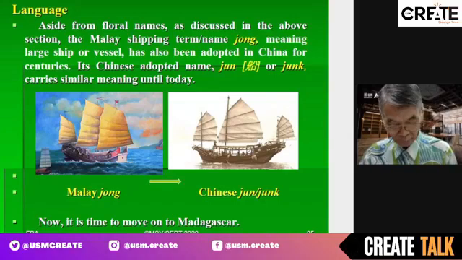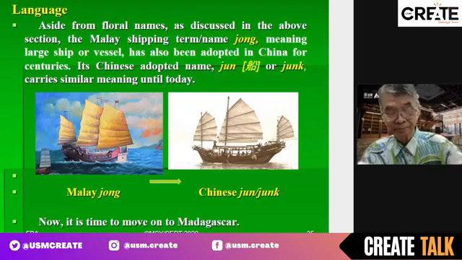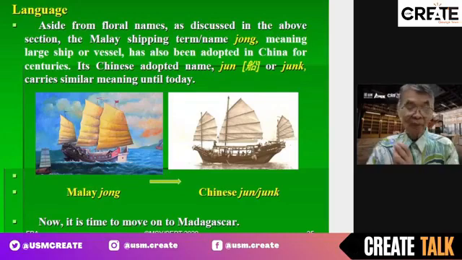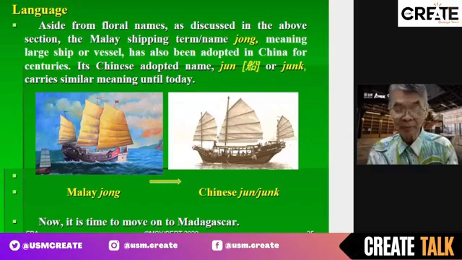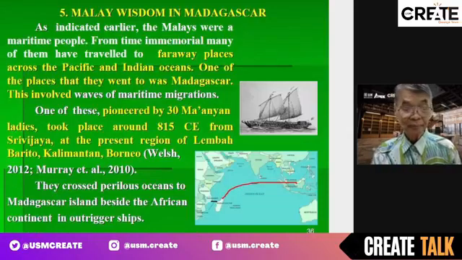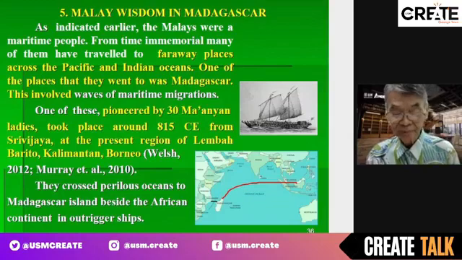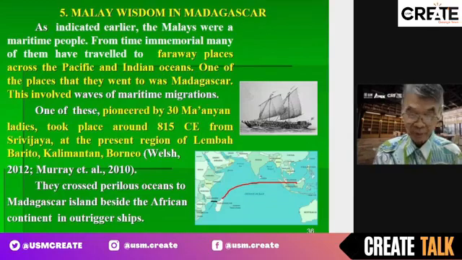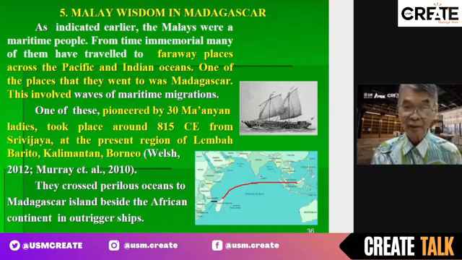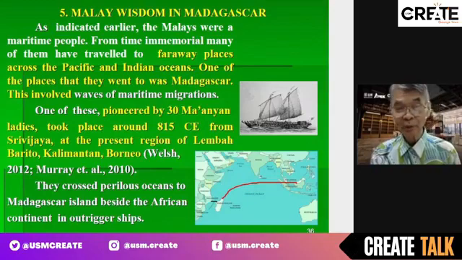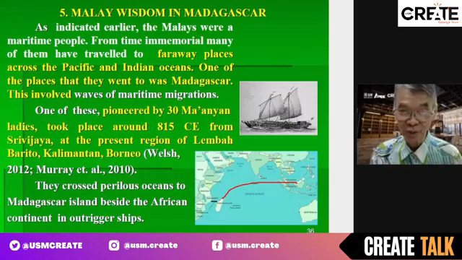Now we move on to Madagascar. Section 5, Malay wisdom in Madagascar. As indicated earlier, the Malays were a maritime people. In fact, for that reason, when you speak Malay and talk to them about their country, they would refer to it as tanah air, not only tanah, but also air. They will never forget air.